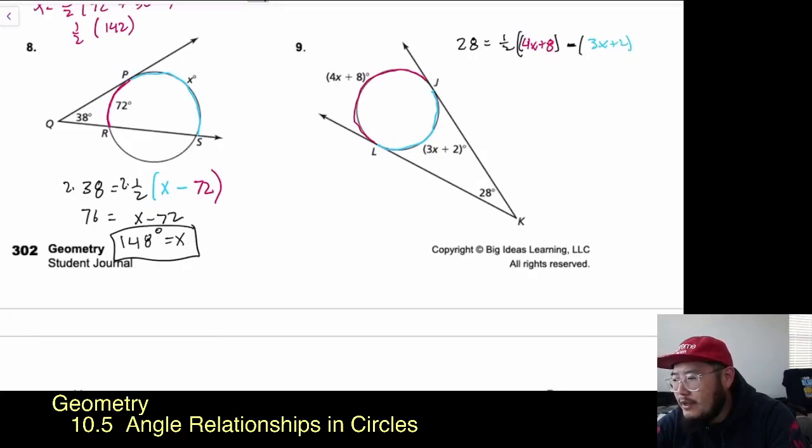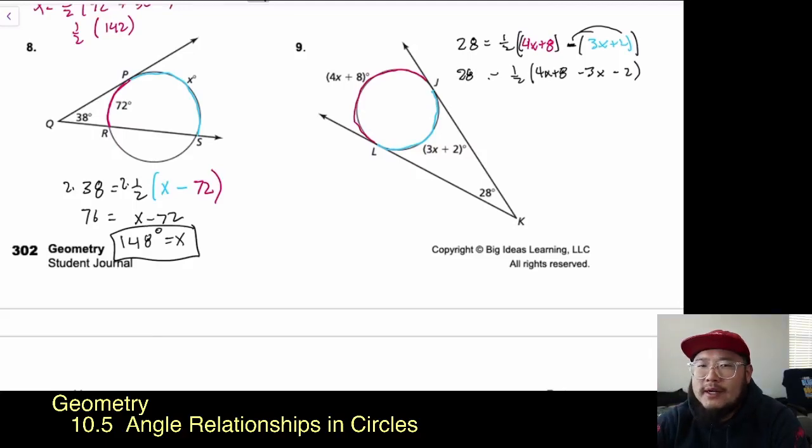And you're saying, well, why am I doing that? Well, the setup is typically pretty easy. The hard part is making sure that when I subtract, I distribute or change the signs inside of the 3x plus 2. So if I go ahead and rewrite this, we have 4x plus 8, and it should be minus 3x minus 2. And once you have that set up, then you'll be able to get the correct answer.